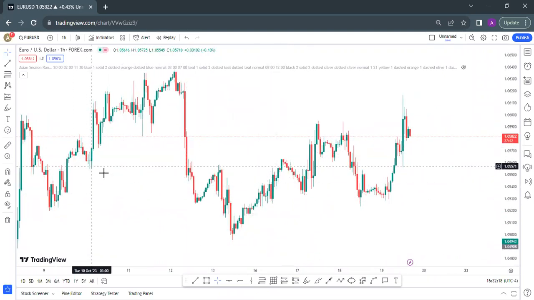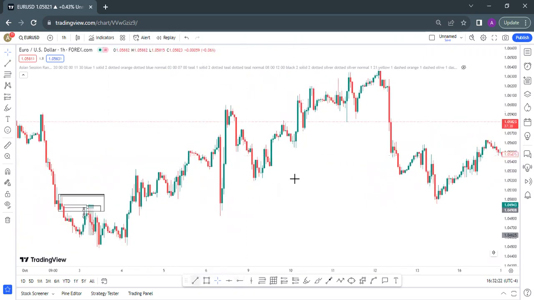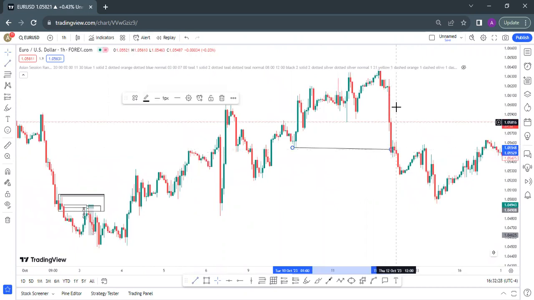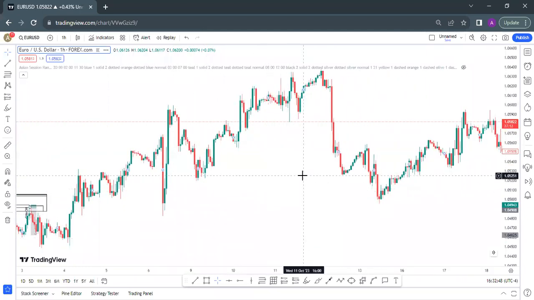But if it is just breaking, let's say something over here, all right, let's say this is a valid pullback here and price just breaks it, whether with full candle body or just a sweep, that is an IDM that we use to quantify our major high or our major low, depending on the trend. But in terms of overall structure, you need candle body closure to determine break of structure or to determine change of character.